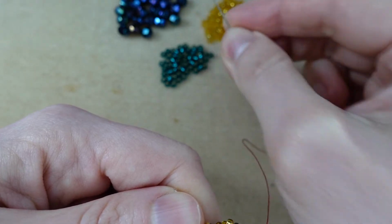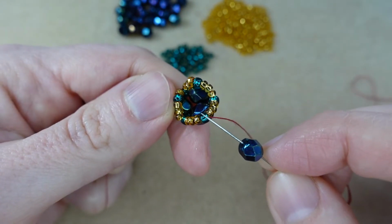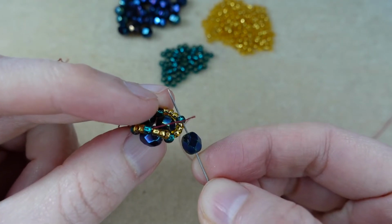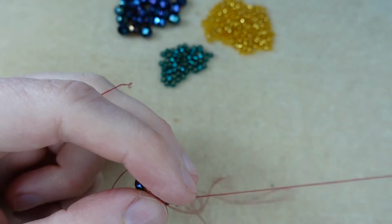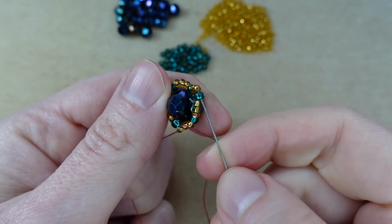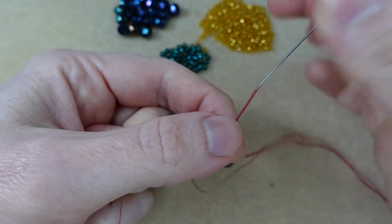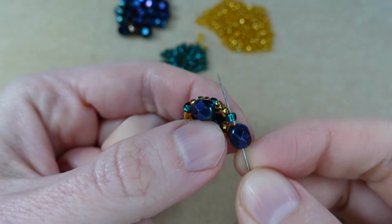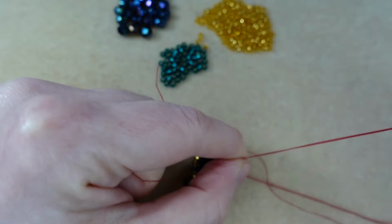We pick up a fill bead. We're coming out of this sticking up accent bead. And we sew through the next one. Pick up a fill bead. We sew through the next sticking up accent bead. Pick up a fill bead. We sew through the next sticking up accent bead.